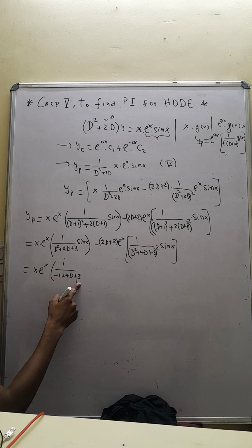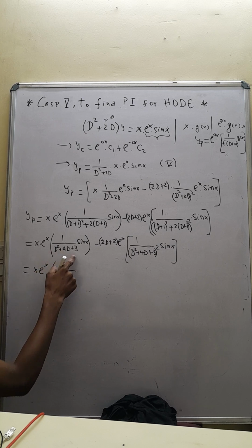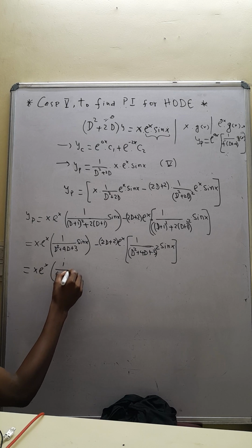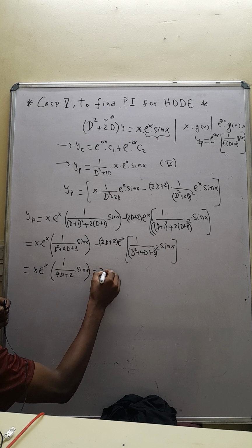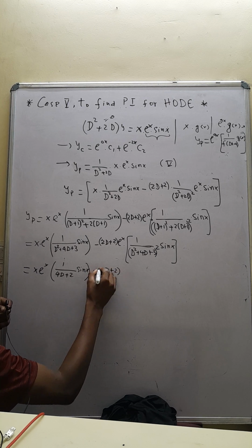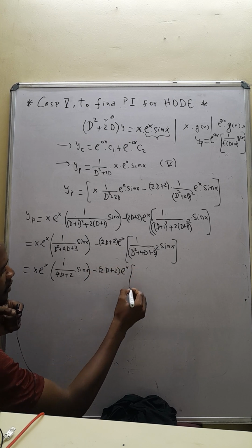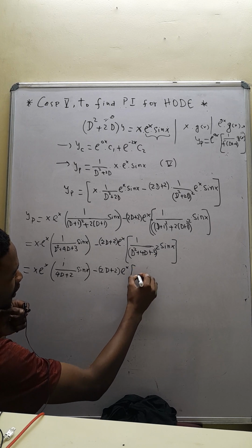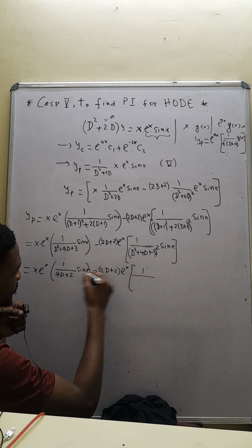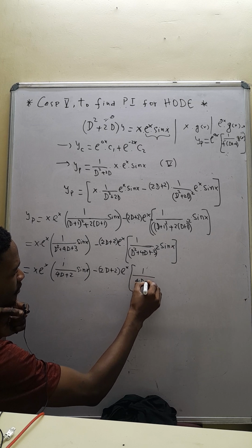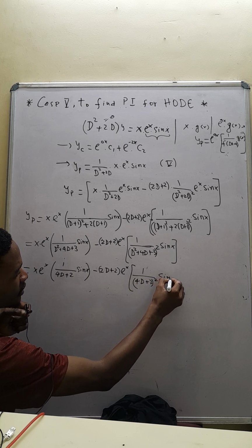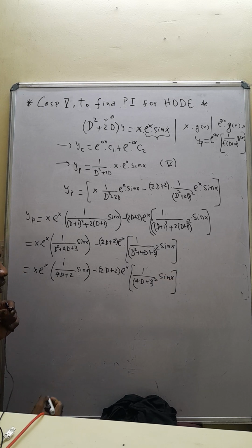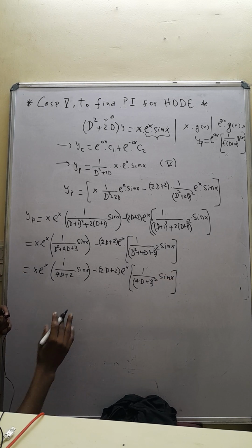So this and this, you can just simplify. Minus 1 plus 3, it will be 2. So 4d plus 2 sine of x. And the same, minus d, 2d plus 2 Euler raised to x, and here you take 1 upon the same 4d plus 2 square sinus of x. Okay, till here it's fine.